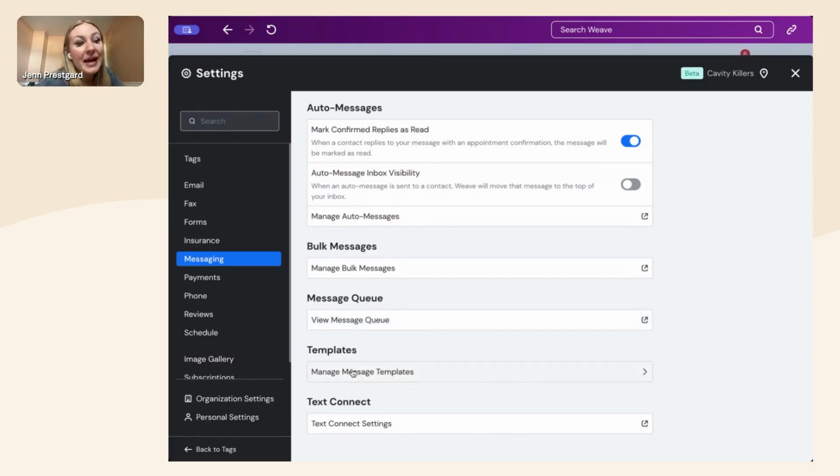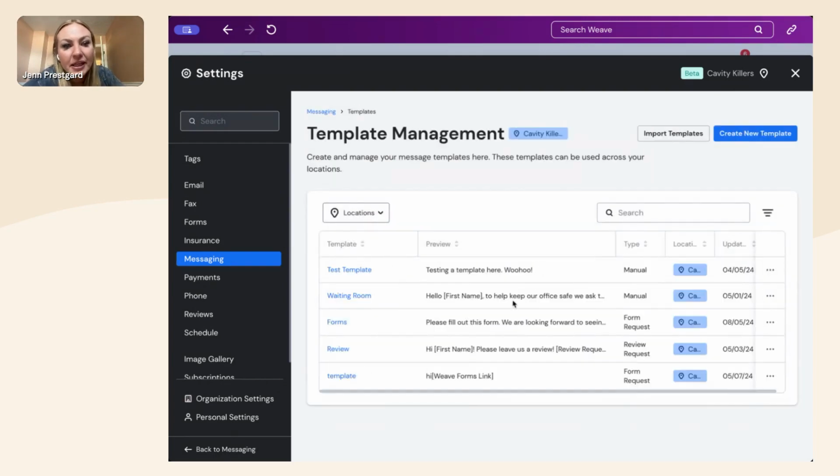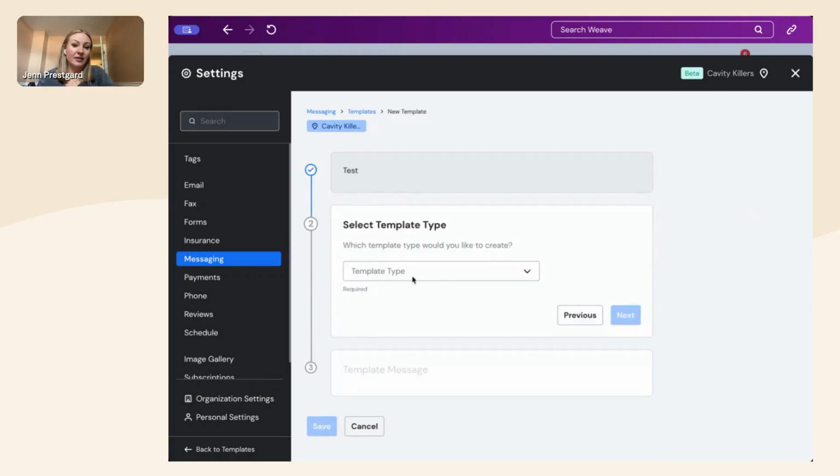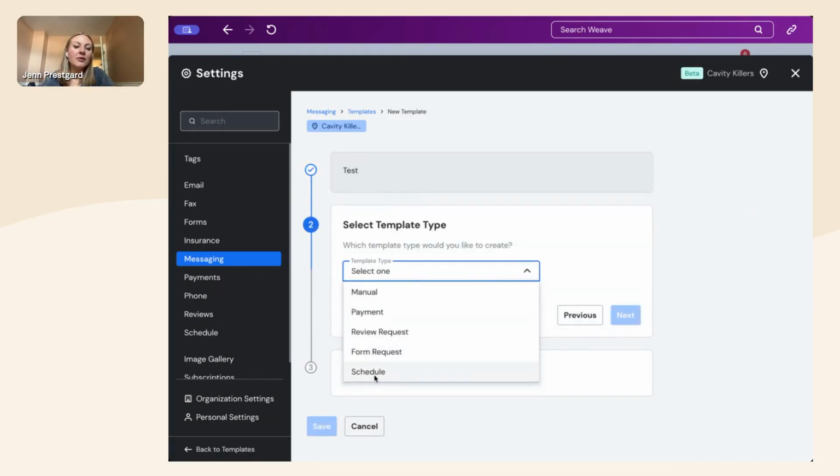This is where you can manage your message templates. So click in here, I can see all of my templates that I've created. Create a new template here. I can walk through and customize whatever template I want to go out. You can see that there are a few. There's a template you can create for payments, review requests, forms, or schedule.